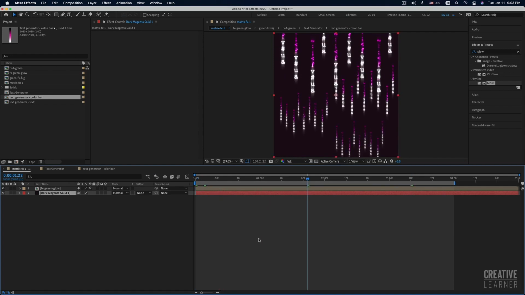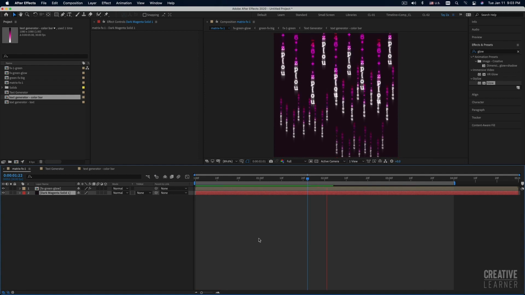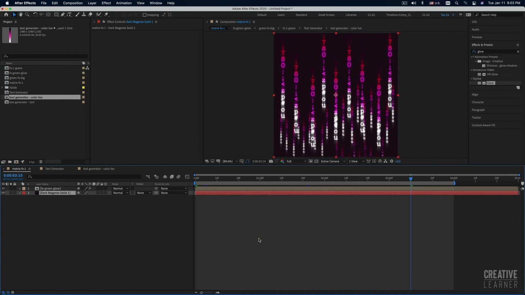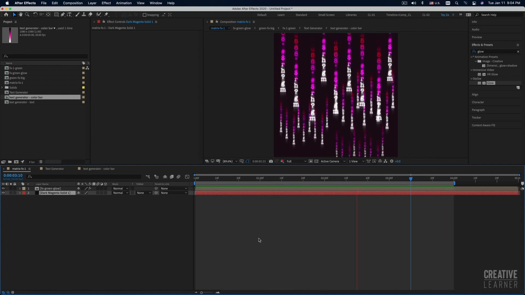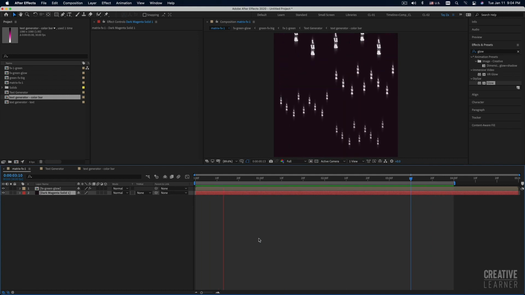We are not touching the text one by one. I just showed you the technique that we have set up with the gradient color bar. That is how easy it is to play with the color theme as well. So that is how I do the matrix text generator in After Effects, guys.